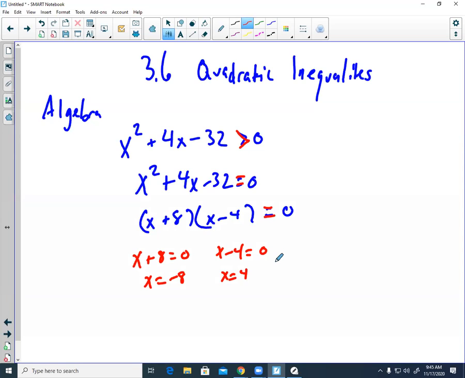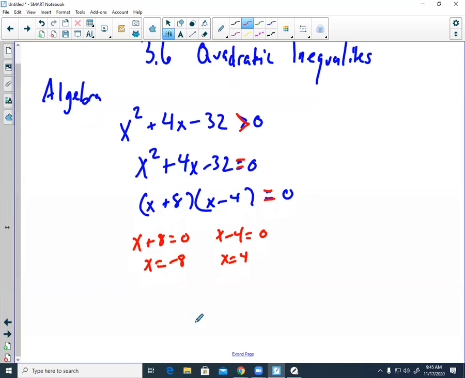Now that's great. That tells you where the two values really start, but now I don't know, should I put in a greater than symbol here? Should I put in a greater than symbol here? Should I put a less than symbol or a greater than and a less than or any combination of them? I don't know. So up to this point, everything has been the same. This next step is the step that things kind of change. So all I'm doing here is I'm going to put this on a number line, and I'm going to put my two values on my number line, negative 8 and positive 4. What I'm going to do is I'm going to test points.